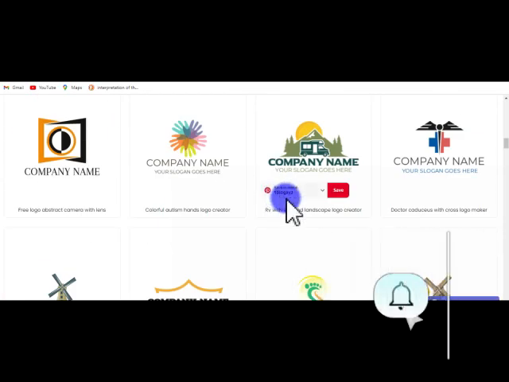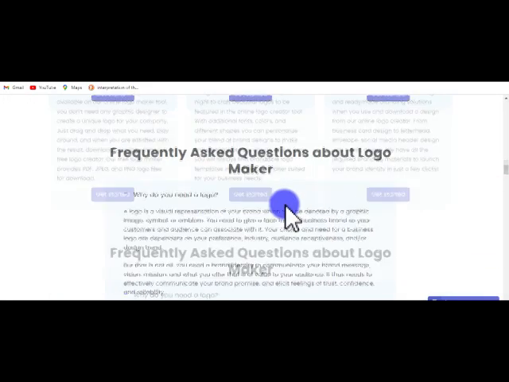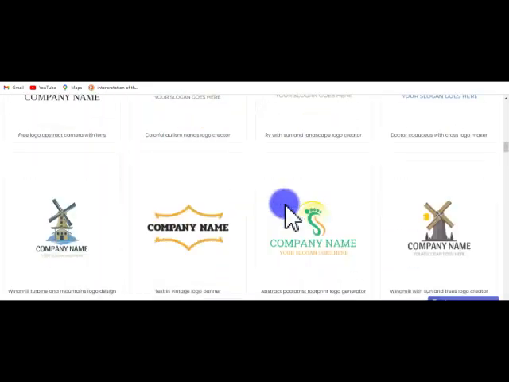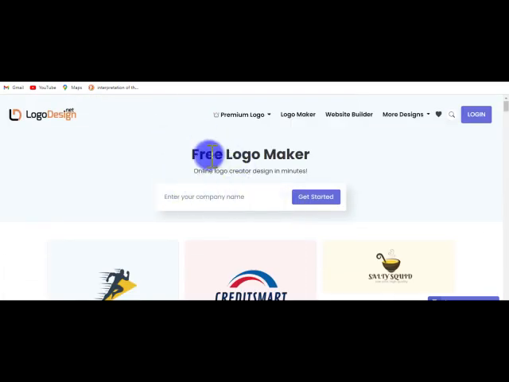Each of these logos that you can see here has specific categories based on the choice that you are going to make. So in this tutorial, we are going to start by coming to this section that says Free Logo Maker, Online Logo Creator, Design in Minutes. Just come to this search box and enter the name of your business or your company name.